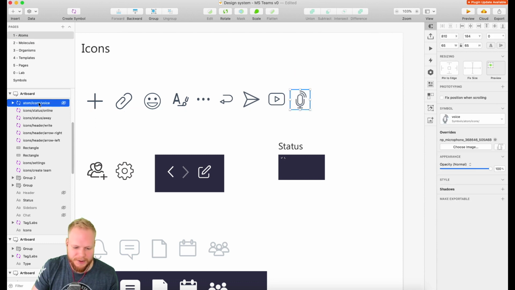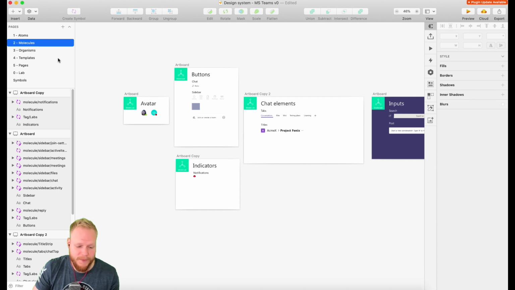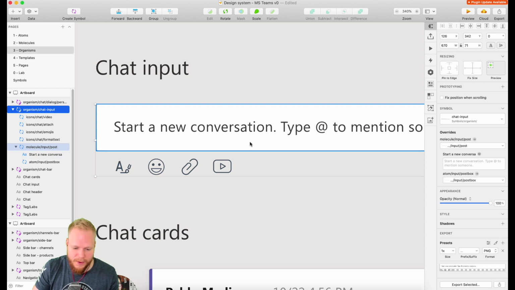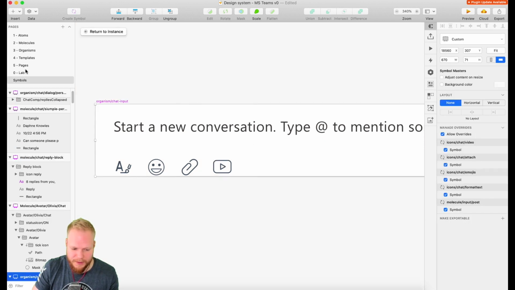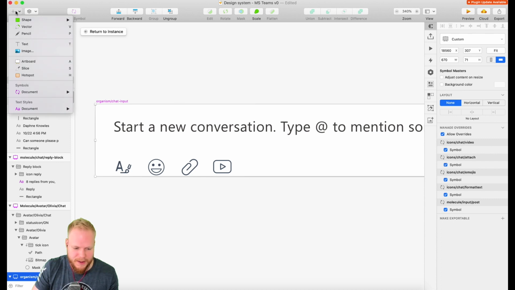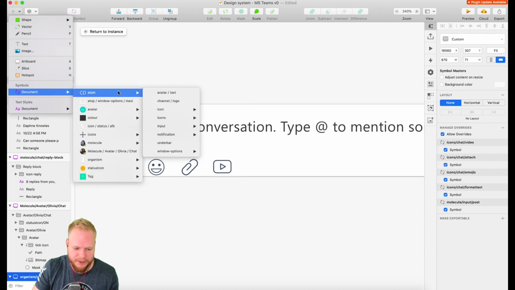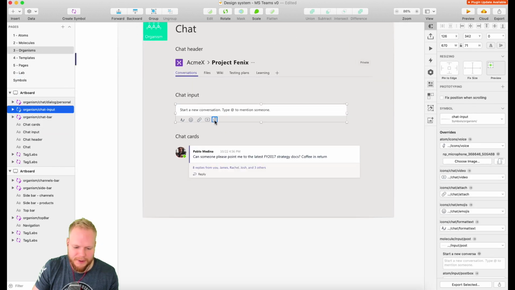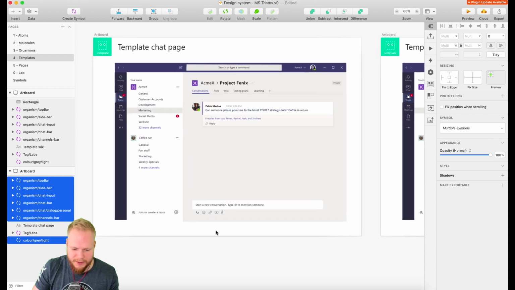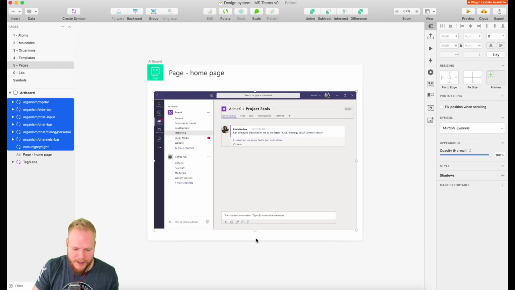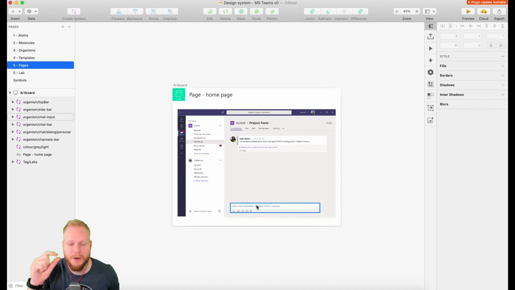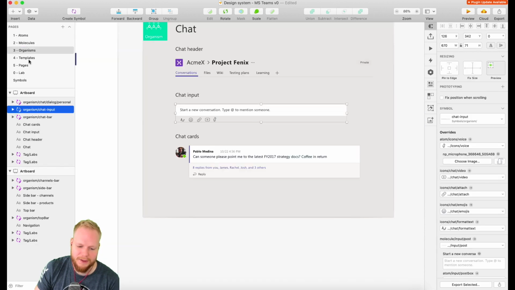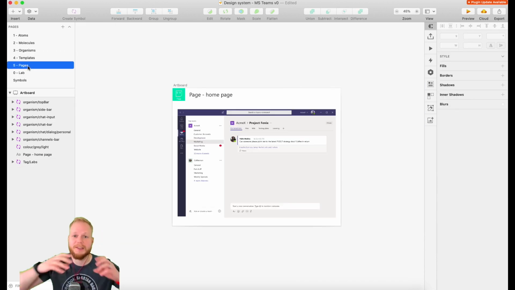As you can see, it's a smart symbol. Then I update my molecules, let's say, and then I go to organisms, where the actual expression is, like so. And I can go ahead and just edit that smart symbol in the symbols, let's say, because I created it, and just add a new icon from my symbols defined before. And boom! Now if I go back, as you can see, my organisms got updated. My templates got updated too, and my pages got updated too. And so one small bit introduced in the labs, then taken into atoms, then rolls out across the different bits, because it scales that way.